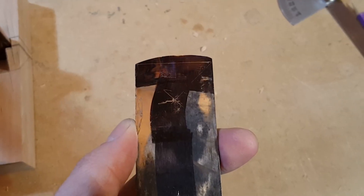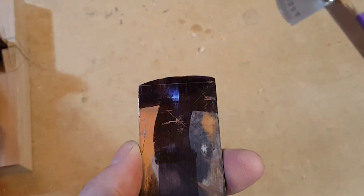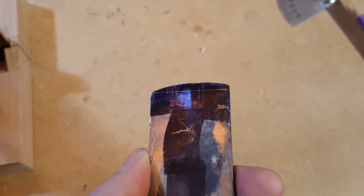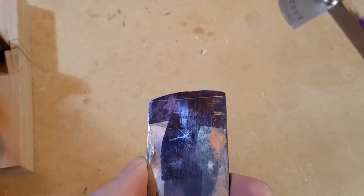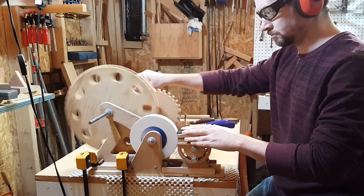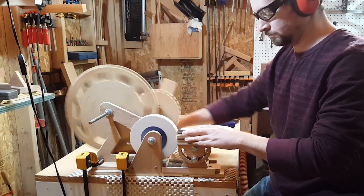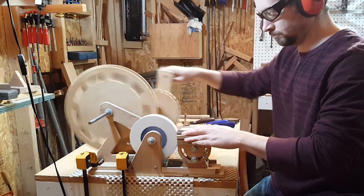The blade was heavily cambered on the cutting edge so I needed to grind it flat. I started by drawing with marker on the back of the blade and then scratched a straight line into the marker — this is what I will aim at. Using my hand-powered grinding wheel with the tool rest perpendicular to the blade, I ground down the blade to the line.